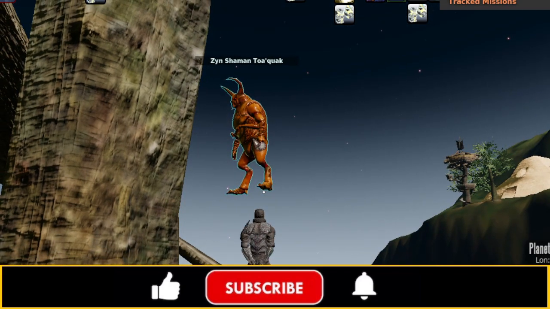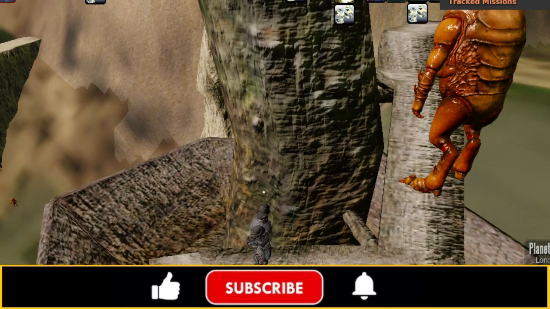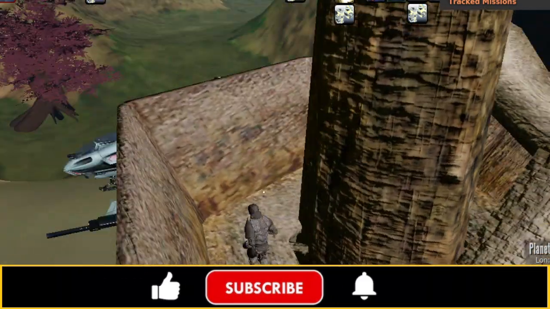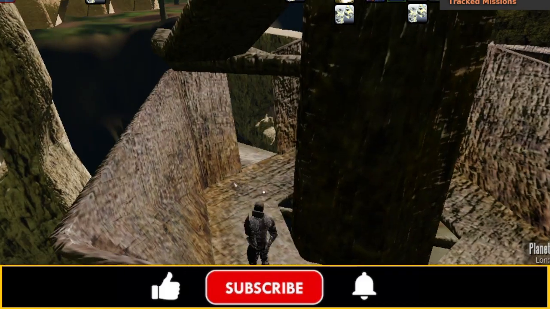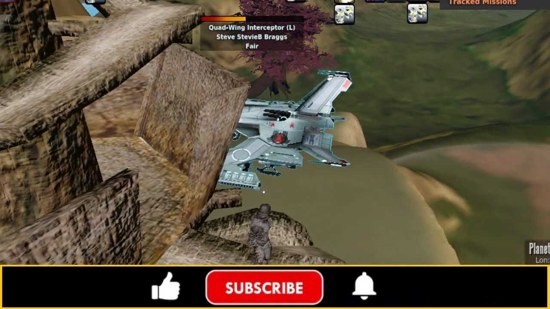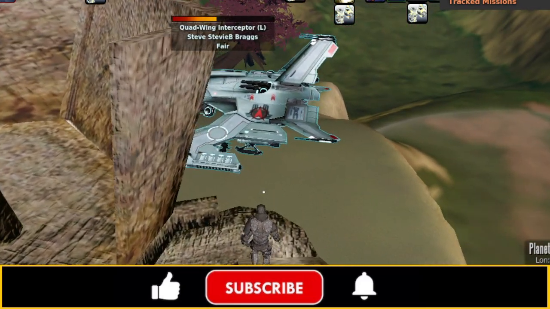We talk to the Zen shaman Toa'quak. I love the fact that it's got quack in the name. And then we want to very carefully go back down these ramps. He is going to get us started on the mission chain to get this Cyrene Acid Armor Plate. And then we can start going to the 7 waypoints.